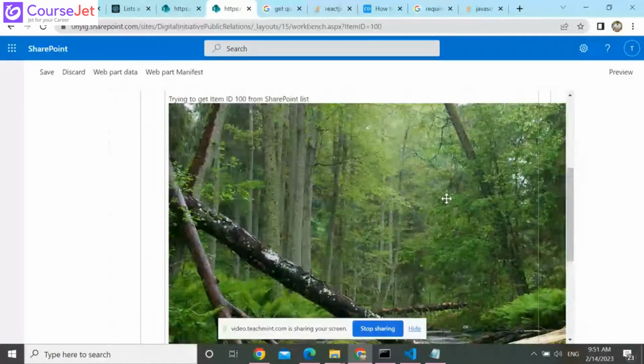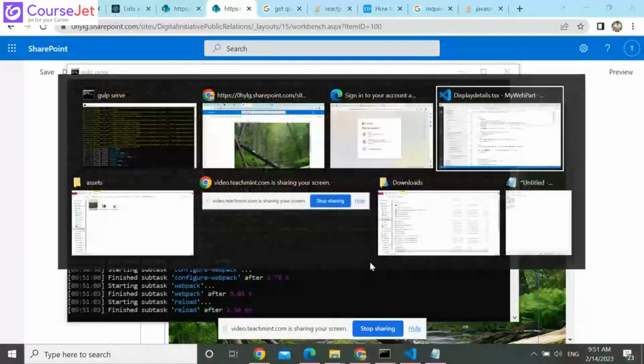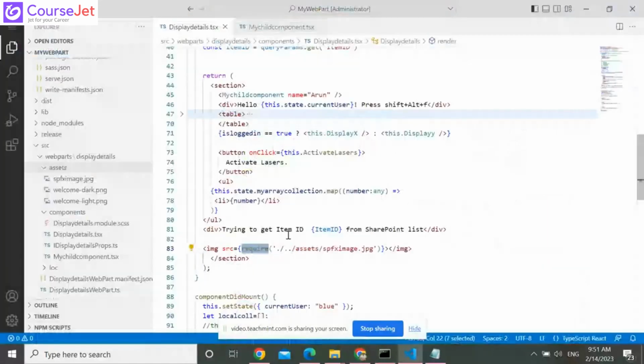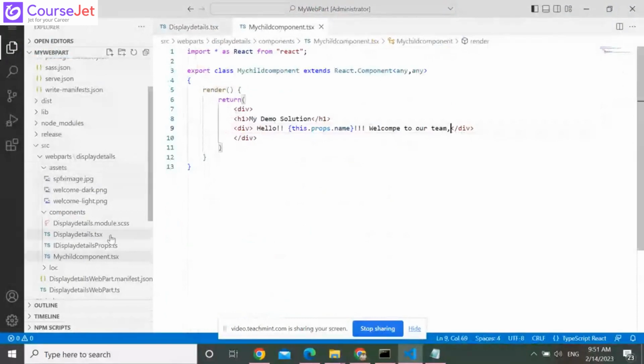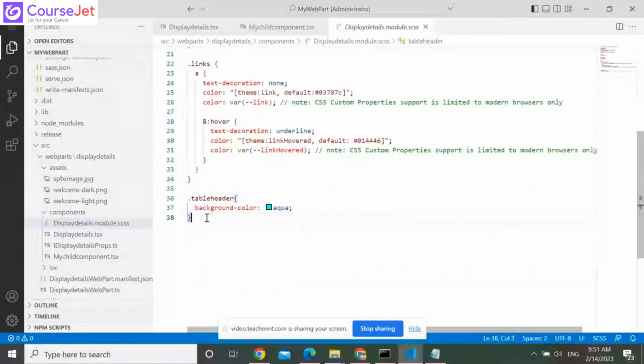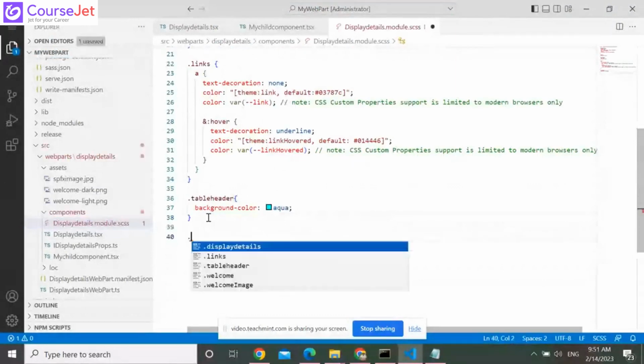And for the image width and height, you can add some class name and set the CSS properties, something like this. Dot image class.